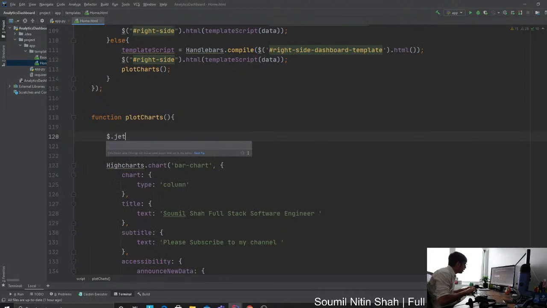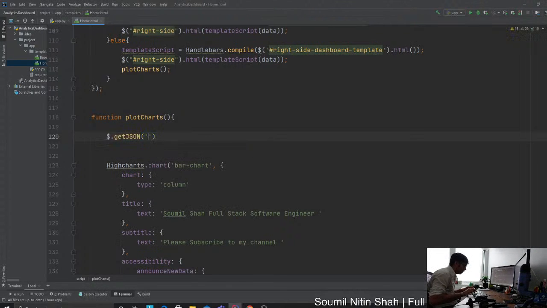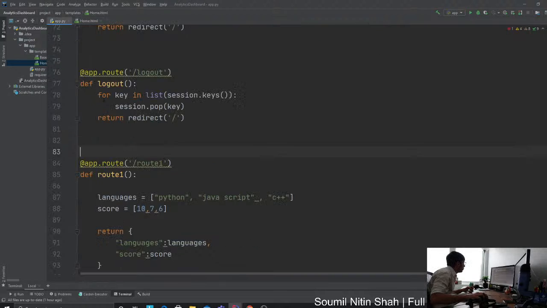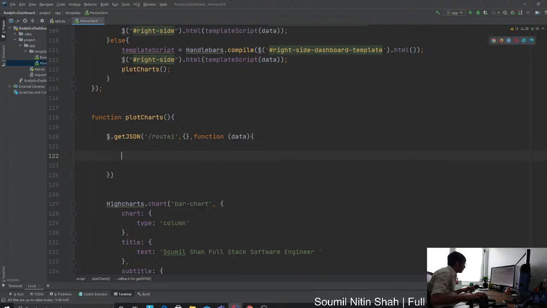So we're gonna say $.getJSON. This would call the code behind, the route here, route 1. I'm not gonna give any parameters, so it's an empty dictionary, and it's gonna take a callback function which is gonna grab the data. So that's that, right?